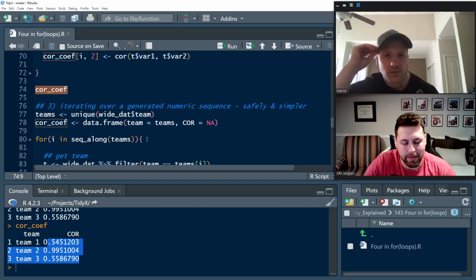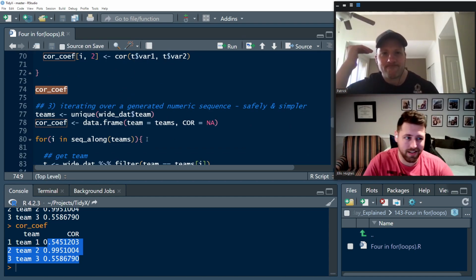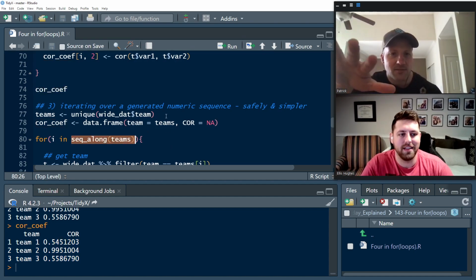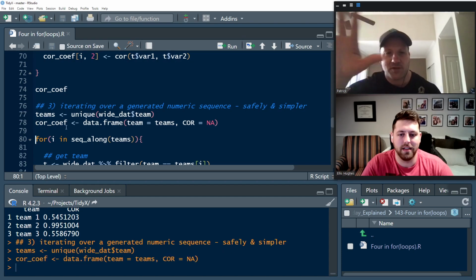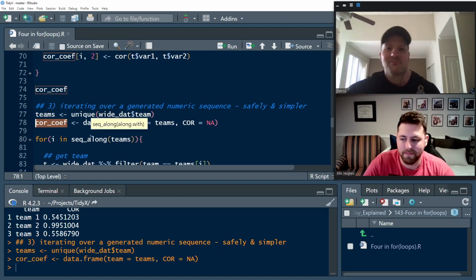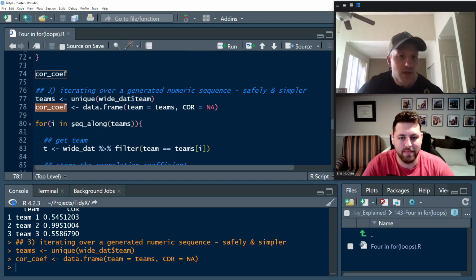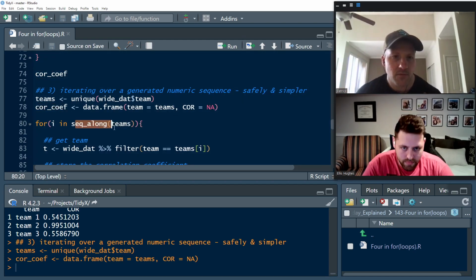Patrick, do you want to talk a little bit about how seq_along is different? Well, okay, so we're going to give the same setup, just to level set. We don't have to do this every time. We're just kind of doing it to show that, let's start over as if we were starting from scratch. So if you just run seq_along teams, go ahead and run that.